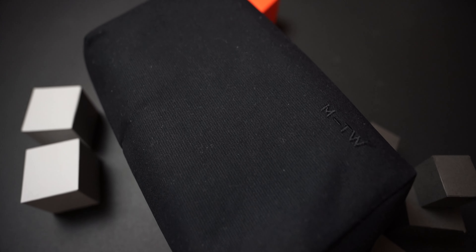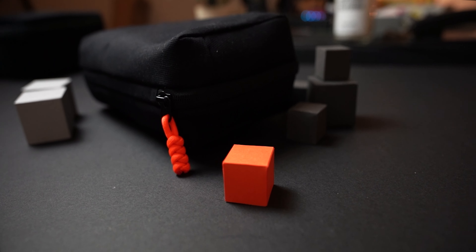Coffee shop loadout — sounds cool, but what are we talking about? Basically, this is everything that I would take with me to a coffee shop to get work done. In my case, editing videos, answering emails, meeting with clients, things of that nature. This loadout is for anyone who can get work done on a laptop, whether it's something as straightforward as answering emails or web conferencing, all the way up to the creative stuff like videography, photography, graphic design. If you fall into any of these categories, I'm sure this loadout applies to you and you might find something useful out of what we're going to go over today.